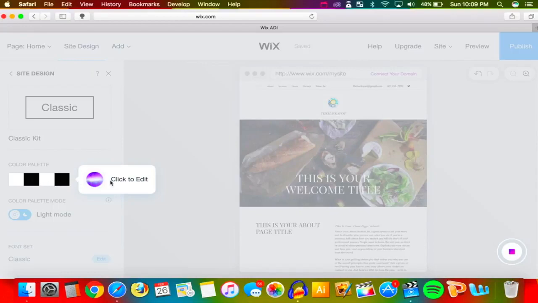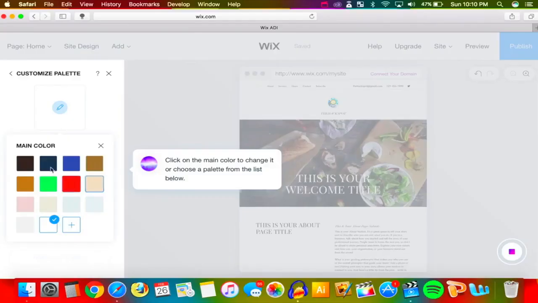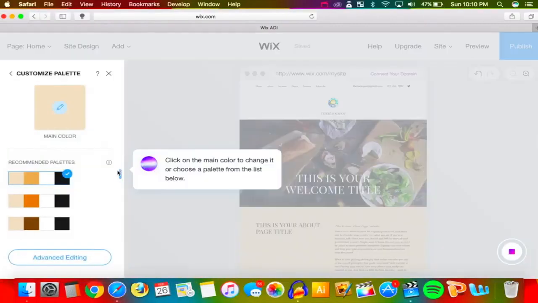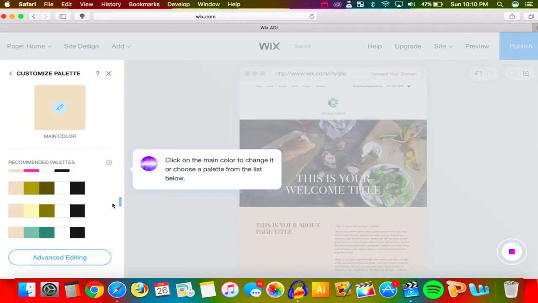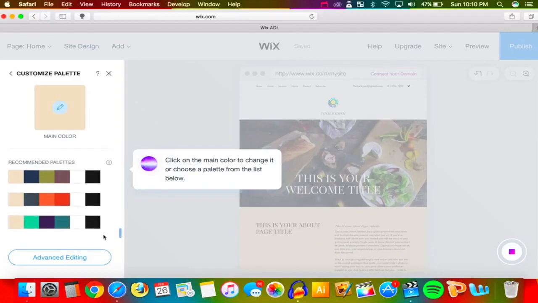So let's do the color palette, this right here to edit it. Got it. So click on main color up at the top. You can choose main color. So first I want my main color to be kind of this peach color. I'm gonna do a secondary color to this blue. I thought it would look very cool. So that's what that looks like. And then it gives you some palettes. So you guys can see what colors go good together, and it picks that out for you too.